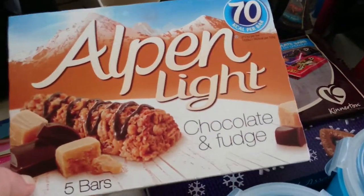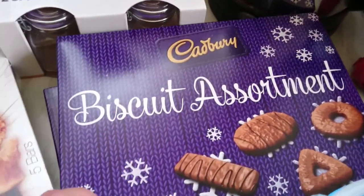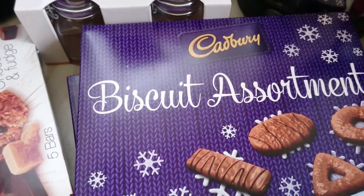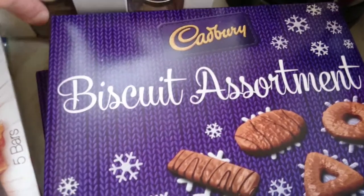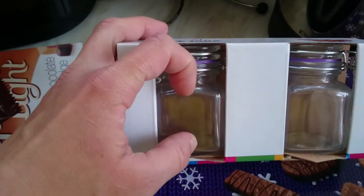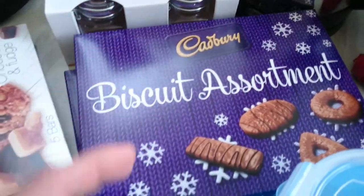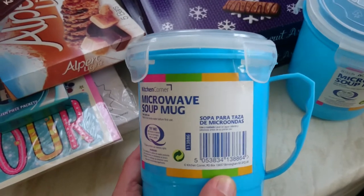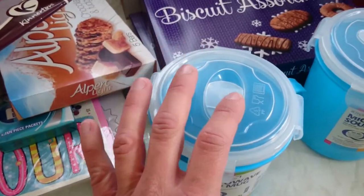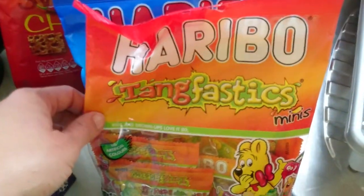Then I got a pack of Alpen bars. I got some Star Wars chocolate for a Christmas gift. I got two boxes of salted biscuits - these were going to go into my grandma and grandad's hamper, but as I found other biscuits, I'll give these to someone else. Then I got two spice jars for a Christmas project, though I haven't 100% decided what I'm doing with them yet - I thought they were cute. Then I got two microwave soup mugs, also for Slimming World - there's a recipe for a tomato soup you can batch make and warm up when you want it.